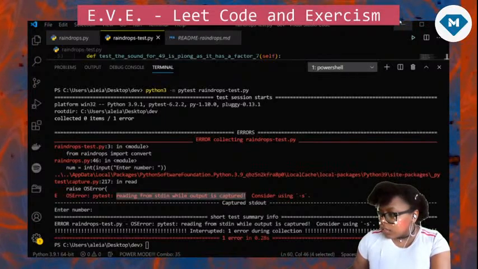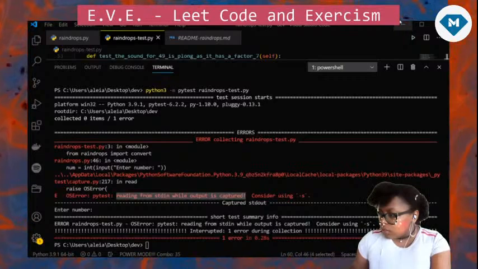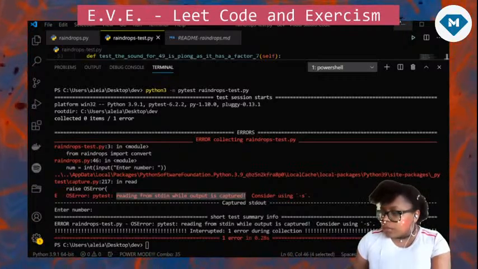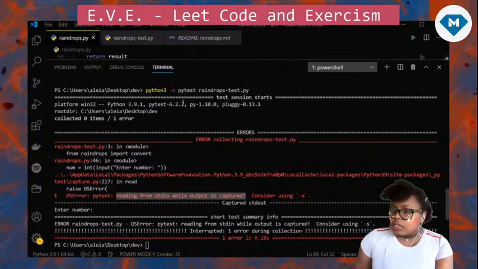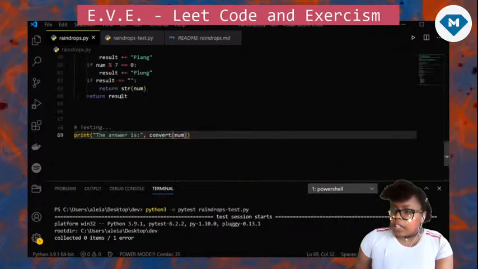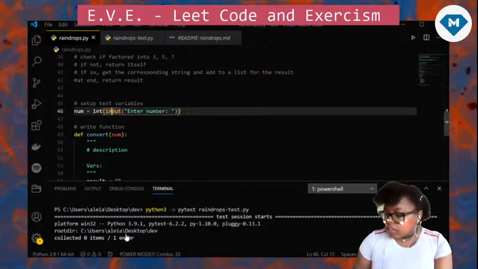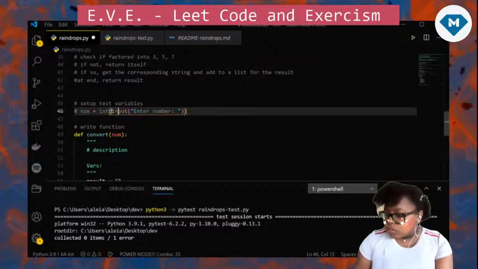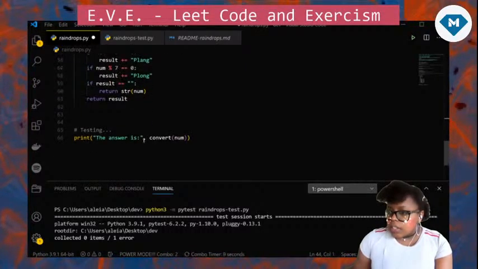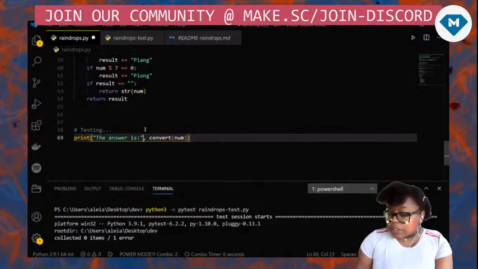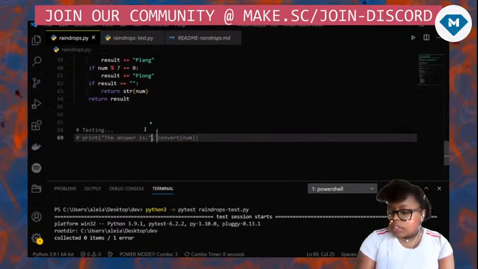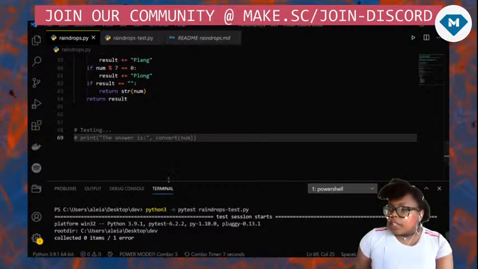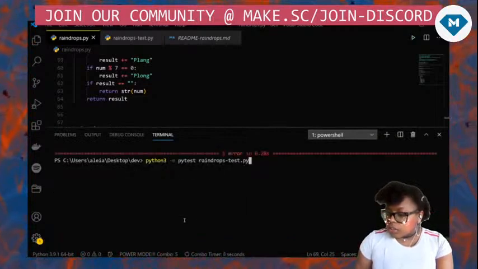Cool. Okay. It's saying not to use an input. So if I got rid of that line here, and then got rid of this because we don't really need it for our case, since we already have things set up to test. Save this. And let's try running it again and see if we get an error.